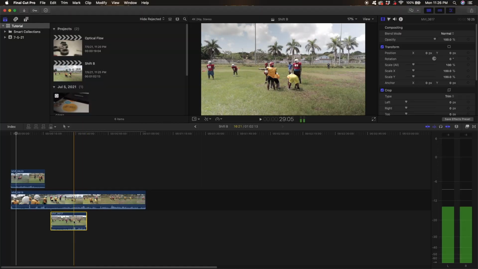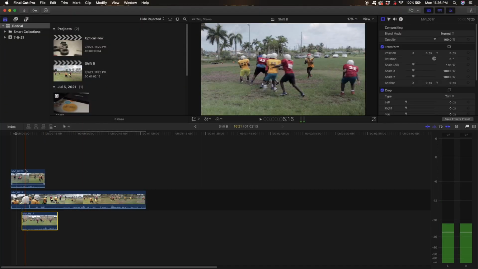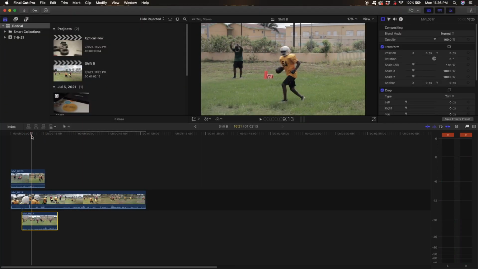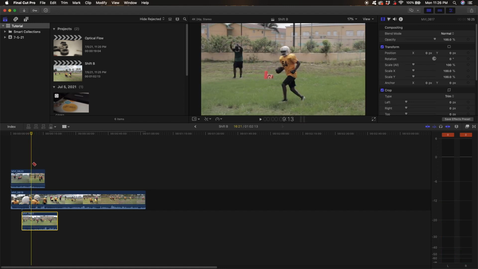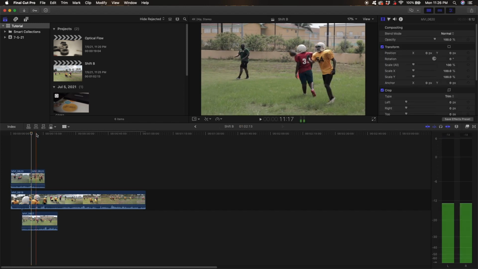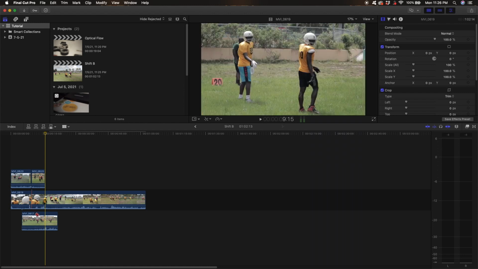Tip number 5, and it's kind of a helpful one. It's the Shift B shortcut. Okay, here we go with the Shift B shortcut, or as I like to call it, the double blade. Now let's just stack these clips up on top of each other as if we had a lot of clips in the timeline. If we click just this one clip, only that clip is spliced, not the other two.